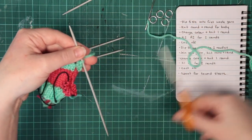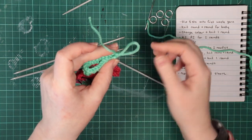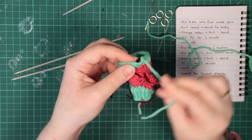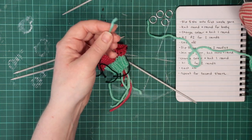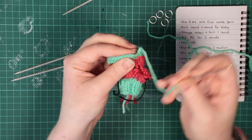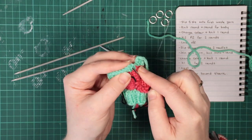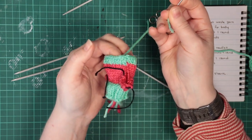So I'm going to cut a reasonable length of tail, and I like to pull a little loop from the needle, grab the tail through it and just pull. So that's not going to come undone. So I can see I have a slight jog. So what I like to do is with the sharp needle this time, a darning needle with a point, I will thread the tail I've just cut. You can see there's a bit of a dip there where it joins. So I like to go through to the inside, which pulls those closed quite nicely.